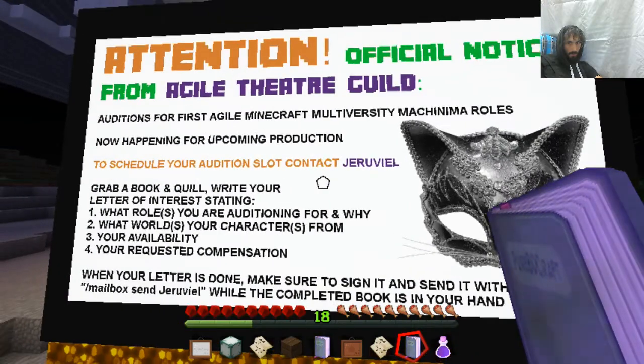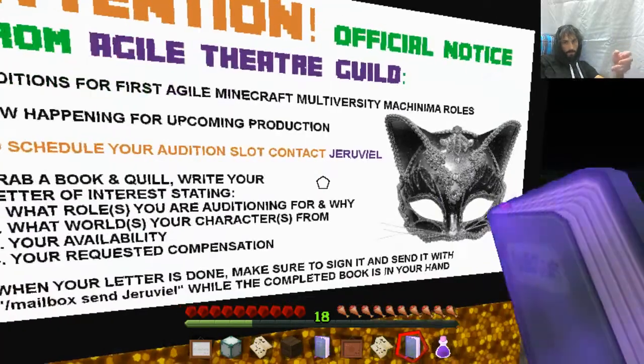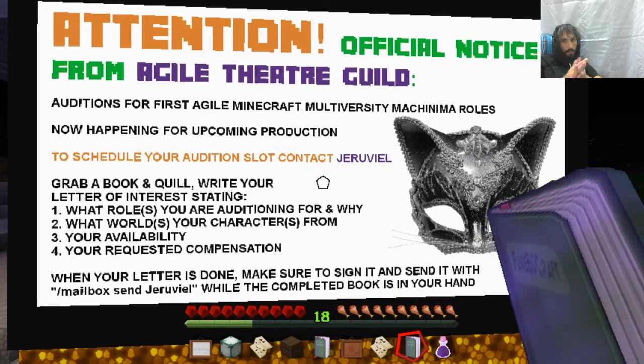So anybody, if you want to engage in machinima, which is basically making movies, films, shows, using a virtual environment. The Machinima Guild here is obviously grounded in and connected to the Minecraft Multiversity Guild, but we will not have to limit our machinima to Minecraft as a medium. In other words, we can also make films in Fortnite, we can make films in any virtual environment. All it is is using the avatars in the virtual environment as our actors and as our costumes and stage and everything.